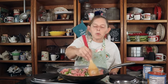This is a meal that goes a long ways, because when we were little, they always looked for something that was minimal but went a long way. This actually fed a family of 5 very easily with 1 pound of hamburger meat and your other ingredients. Rice is fairly cheap, and you serve it over rice, and it would make a full meal. So I am going to let this start to cook down, and as soon as it starts to brown and come together a little more, I'll be right back when I start adding in my other ingredients.